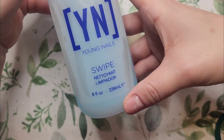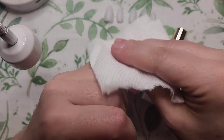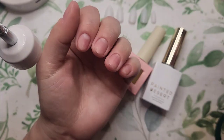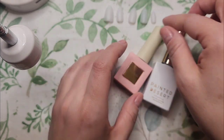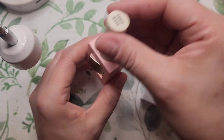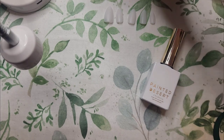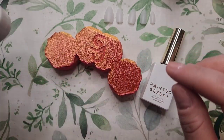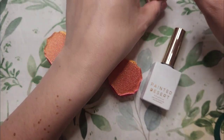Also, I use the Young Nails Swipe Solution to dehydrate my nails. I don't use a nail dehydrator. I just use swipe because it works great. And that's what I'm doing to my nails right now. I am just doing the swipe with a paper towel. I don't really use lint-free wipes because they're not really lint-free. I like to just use Bounty, and that works for me. Just make sure that everything is off of your skin and off your nails, everything is taken care of before you start. You don't want any dust particles or paper towel fragments.